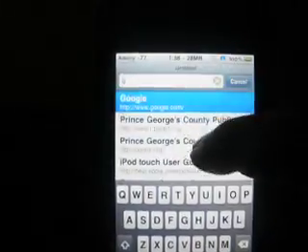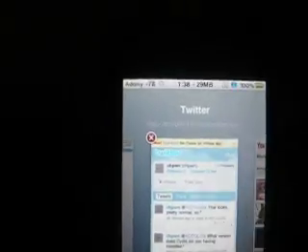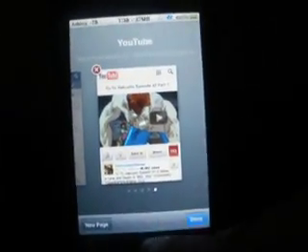Say I want to go to google.com and then go to any of the other tabs. So you can have a lot more pages. Of course, this also works with the iPad, and it's pretty cool to have, I guess. But that's only for people who use the Safari web browser a lot. Alright.